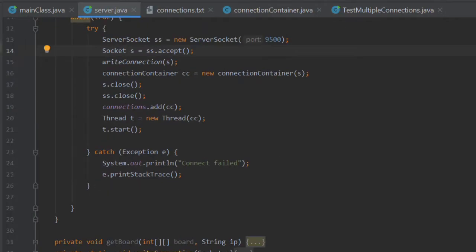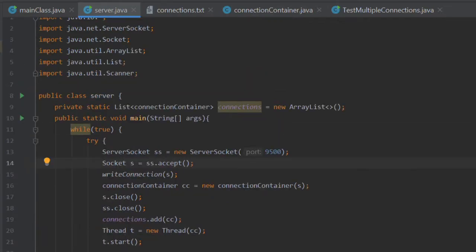That is going to be for some other functionality that I'm going to show you later, because at the moment the solution doesn't work perfectly, and I'll explain a bit more about that in future videos. But for now, just know that the server is passing the sockets it makes to the connection container, so that input and output can be handled within the thread within this class here.